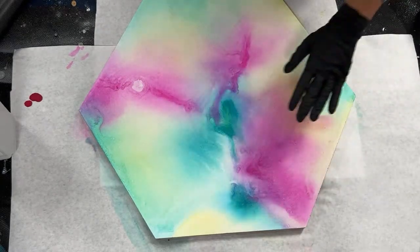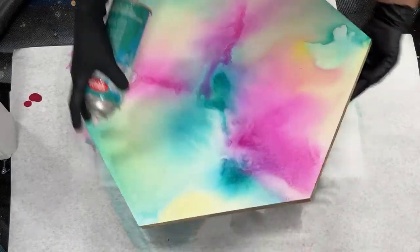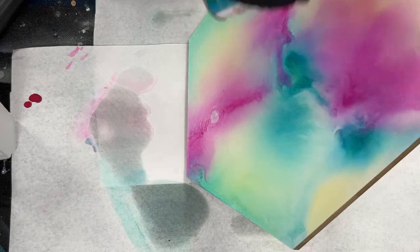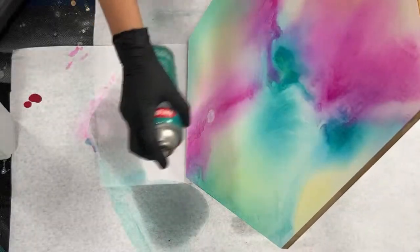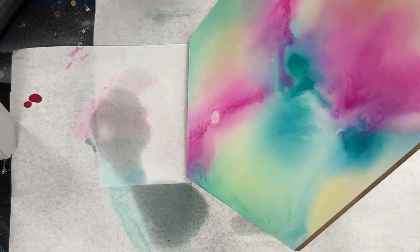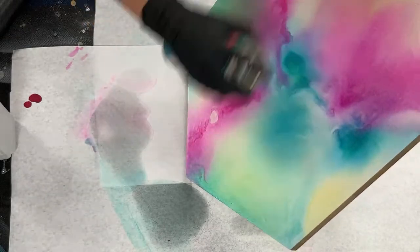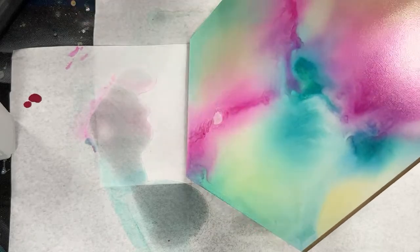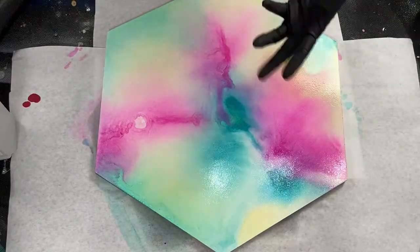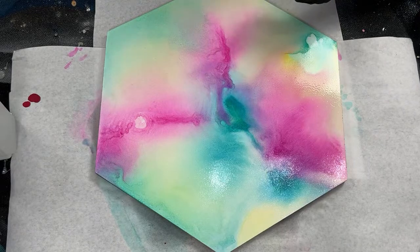If you touch your board and it's still warm, then this is going to dry faster than normal. I always spray paint not laying down, just in case there's big drips that come out. My husband taught me that. One really good coat of this archival spray should be good. You don't want to drench it and make it drip. You don't want that much, but you do want a full coverage spray.